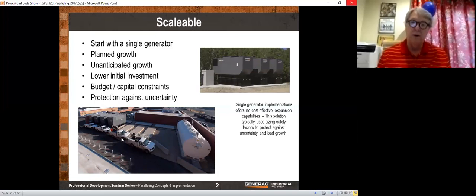This one down on the bottom is the University of Utah, and you can see here these are called Geminis. They actually have 2 generators inside of an enclosure. Now, the only thing common to that is the enclosure and the fuel tank. The generators each have their own engine, their own alternator, their own circuit breakers, their own controllers, 2 completely separate engines. So you can see 1, 2, 3, 4, and there's one back here, 5. That's 5 Geminis, 10 engines, and they start in about 7 seconds.